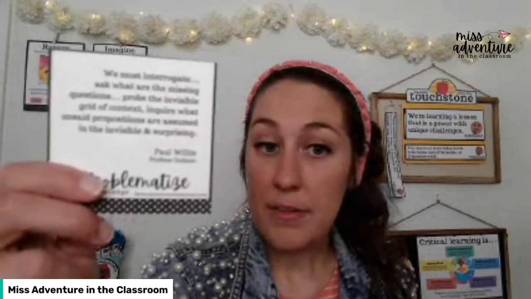Okay, here we go. This is Paul Willis, and this says Profane Culture, which I haven't read all of, but I did pull this quote. We must interrogate, ask what are the missing questions, probe the invisible grid of context. Ooh, you see me smiling? I like that. Inquire what unsaid propositions are assumed in the invisible and surprising.